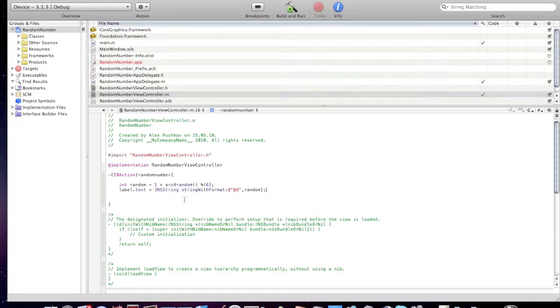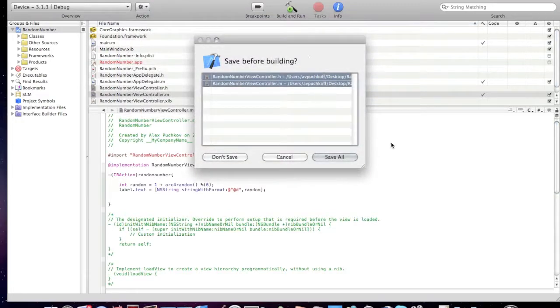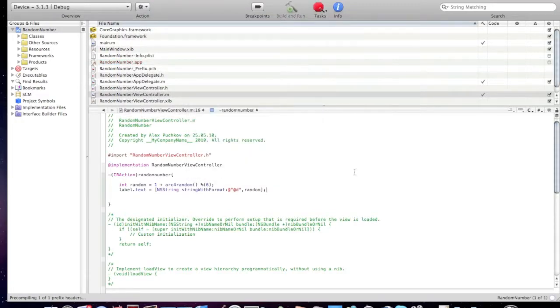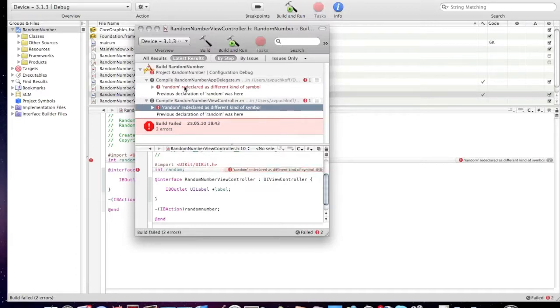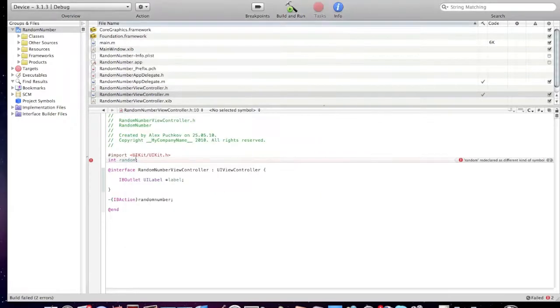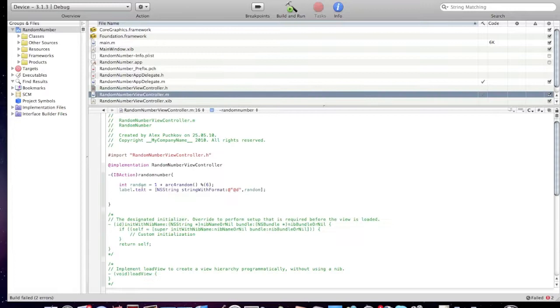So now we are basically done. I'll build it. Oh, 2 errors. What can that be? Oh no, you can't use the integer random to be an integer. Random 1 to be random 1 and random 1. Like that.